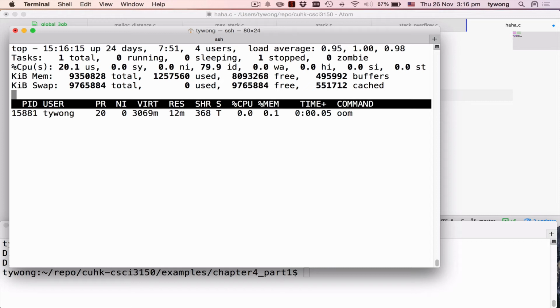Is it VIRT? Yeah, it's VIRT. But can you see the percentage of memory usage? Does it match? Or is our department computer so powerful that at 3 GB it is still 0.1%? Do you believe it? No, I don't believe it. Yeah, it's not matched, right? Something is wrong. What's wrong with that?